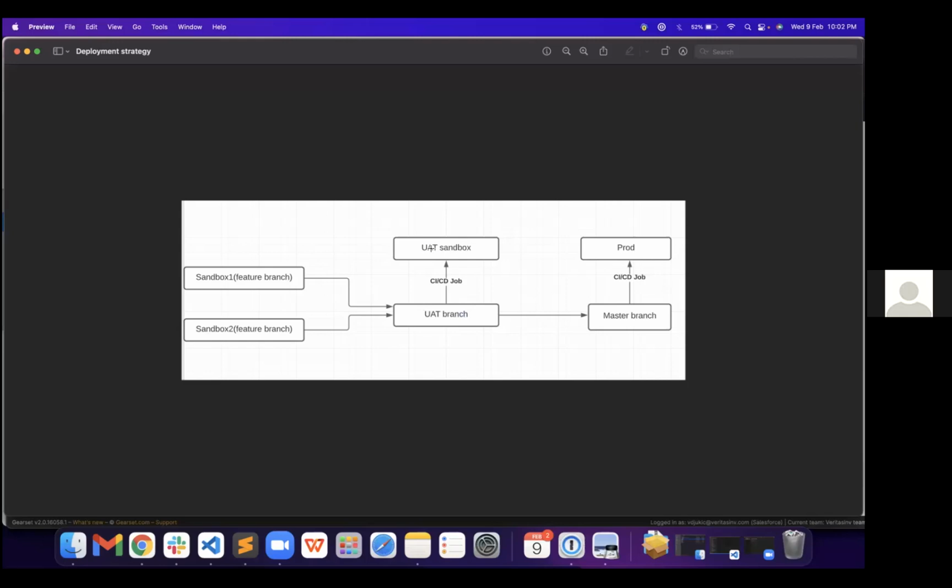UAT sandbox is where users actually test. Once testing is done, developers have to manually commit the code from UAT branch to master branch. When committing is done to master branch, CI/CD job will step in and create automatic deployment from master branch to production.